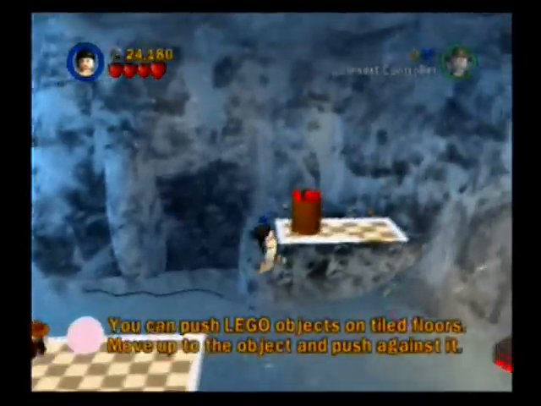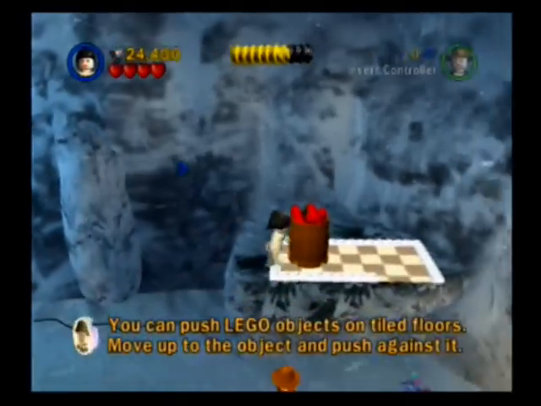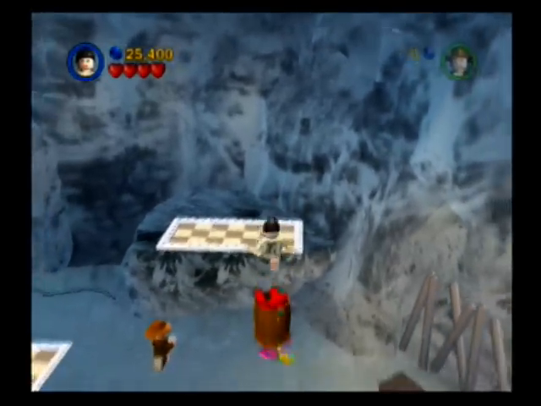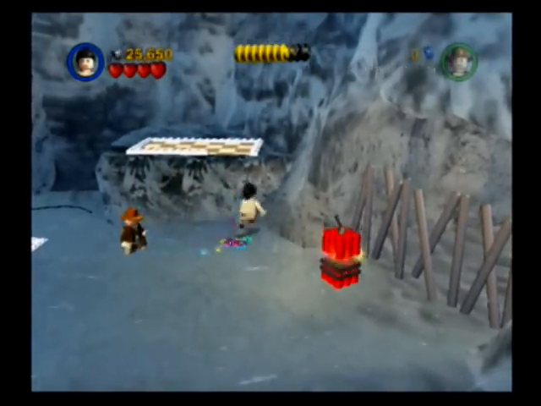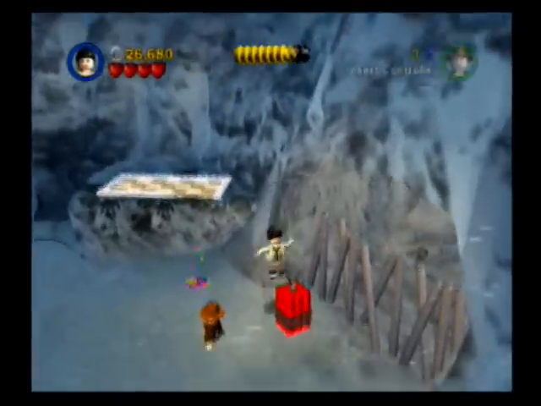Because I believe we are going... Yes, we are going to need her to get up here and push this dynamite down. Basically pushing, you just basically push in the direction you want to push it. It's not that hard. I think I blew it up, but I guess I... Or I thought I blew up half, but I guess I didn't. Like I thought I did.